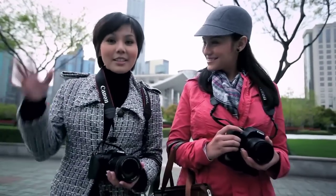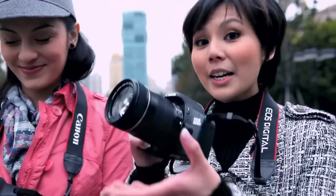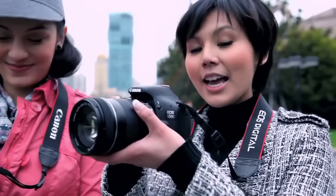People's Square right now, this is the definitive focal point of Shanghai, the administrative and cultural center of the city. Certainly the perfect place to start our photography adventure. First up, holding the camera. Now this is really important because the correct grip steadies the camera and of course helps you to compose your shots more effectively. Notice how that frees up my right hand to trigger the shutter.